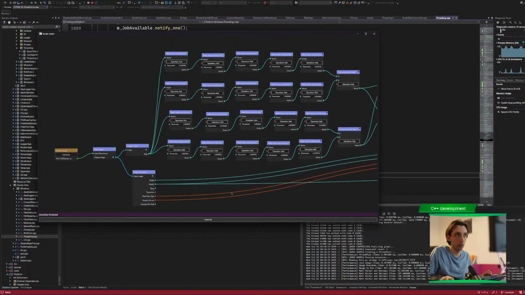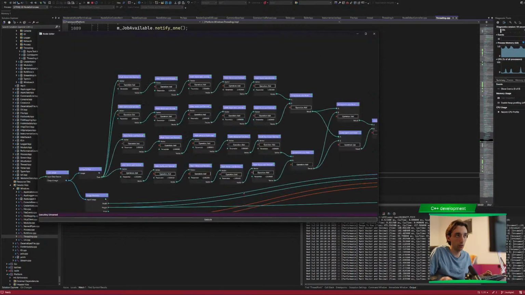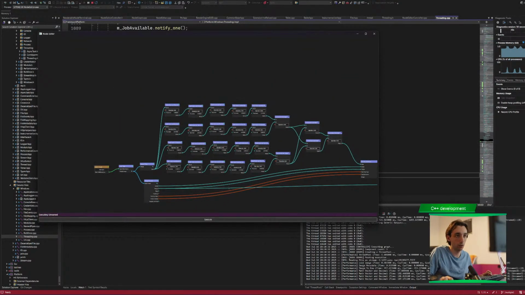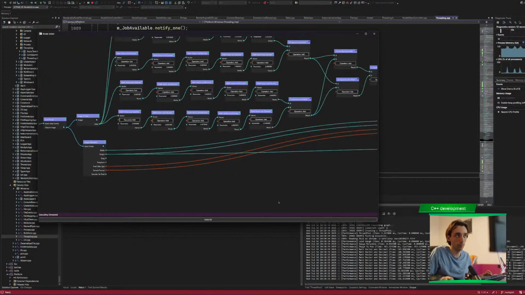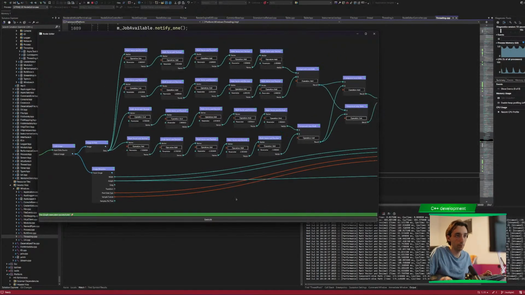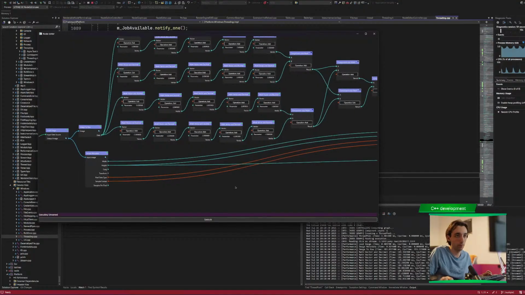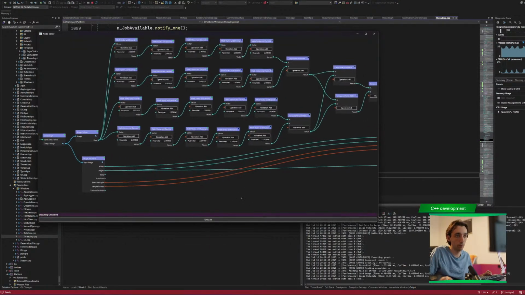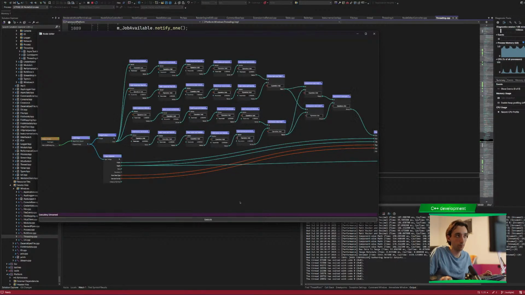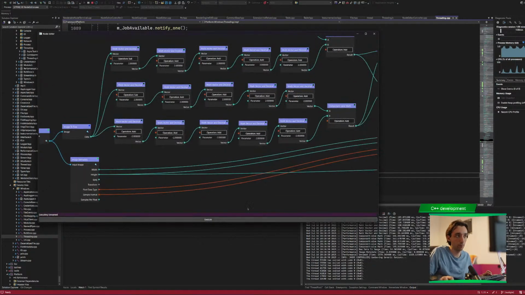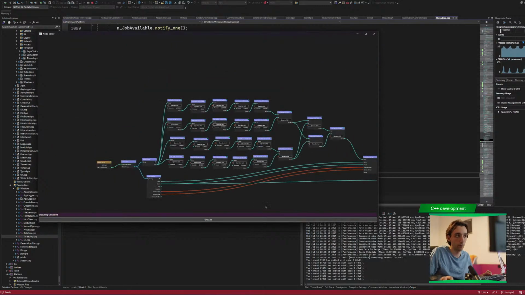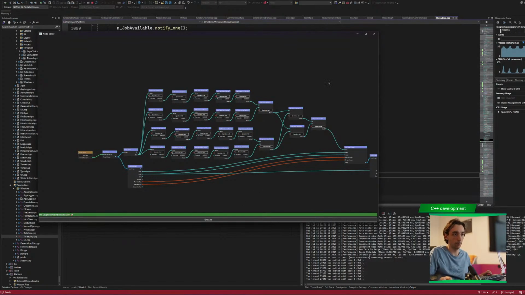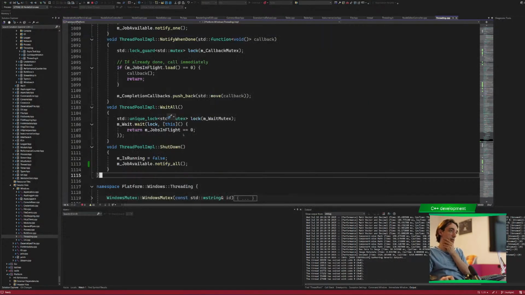Let me try. I cannot recreate it, okay, by this.